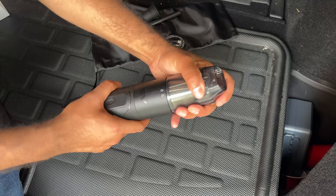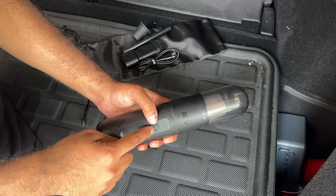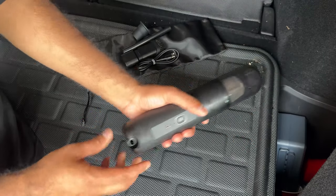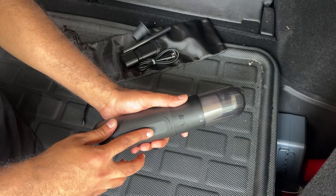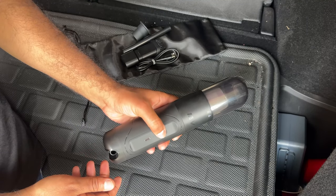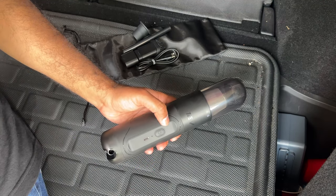Now let's talk about the vacuum itself. As far as the functionality, the power button just has two settings. When you press it once, stage one, which is the lower level, turns on, where you can do the vacuum suction as well as the blower functionality at level one. Then if you press it again, that is level two, which has much stronger power. So this is level one, and that is level two. And when you press it again, it just turns off.